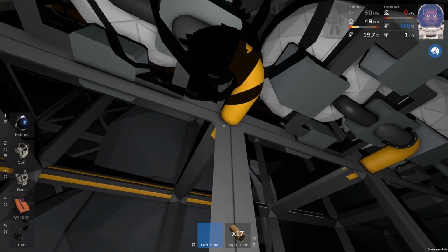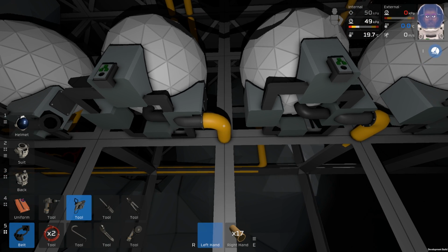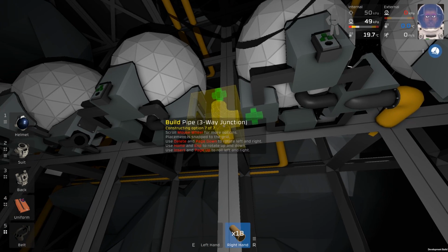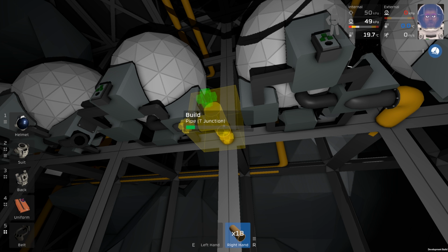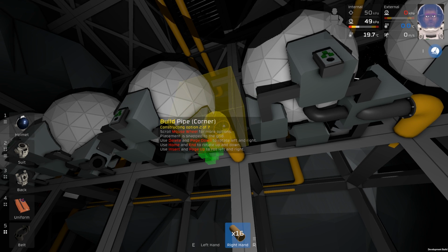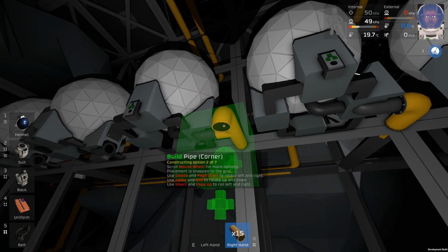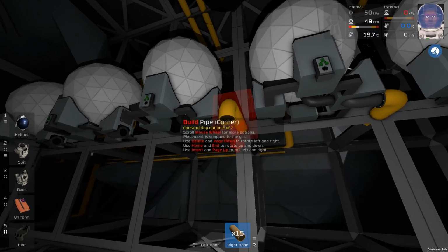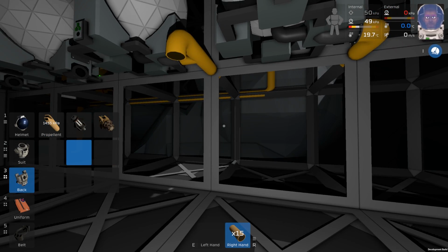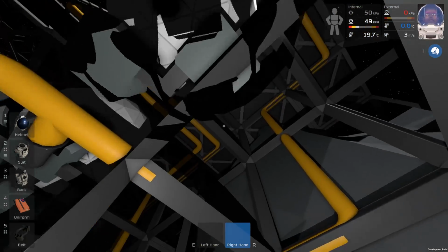In this case, we're going to... I was going to do it input like this, but I think what I'm going to do for safety reasons in the future is just not put one of those there, but put a T-junction in place. And then maybe at the front, facing down. So something along this line, so that I can have, say, a pressure regulator after this point, or a back pressure regulator. I can build in something before and after this tank, just to keep things safe. I do recommend doing that kind of thing. So I'm going to do that with the others, and I'm going to see if I can spray paint them. But let's start off by doing the oxygen tank.